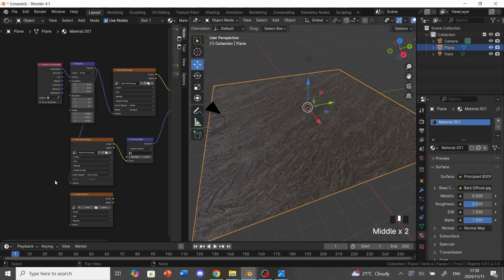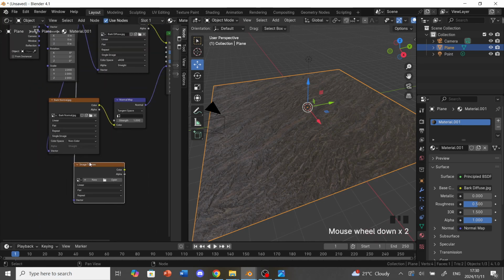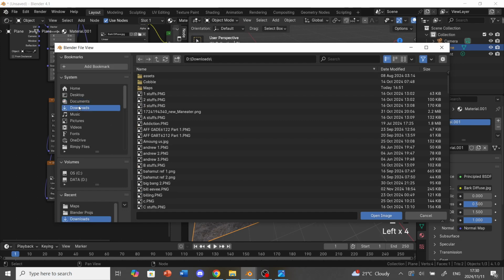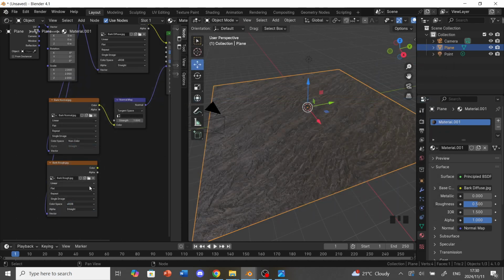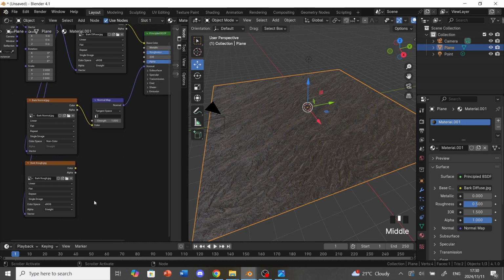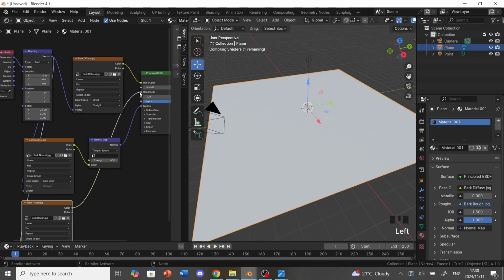Okay. So let's do the same with our roughness over here. So these should always be plugged in by default. Please don't forget to do it like I did. I'm going to open up, let's say downloads, let's say maps, and let's say rough, also known as spec. Then what we're going to do is click drag from color into, I think we can go with roughness for this. Yeah. So let's say color straight to roughness.